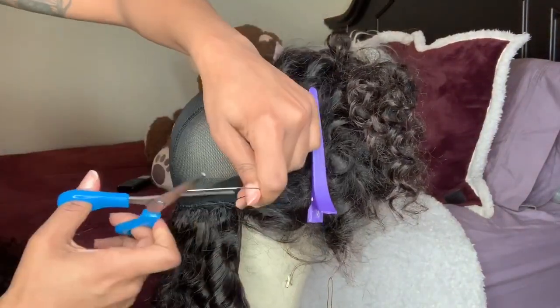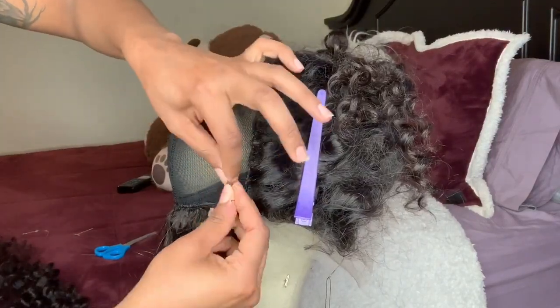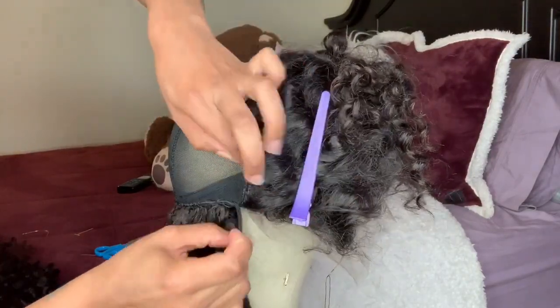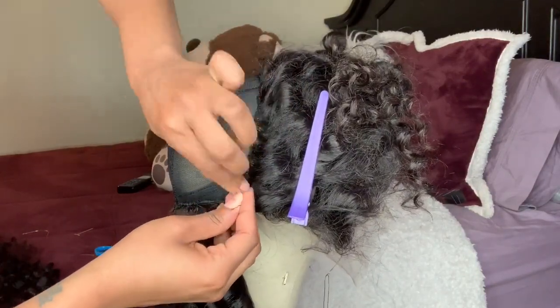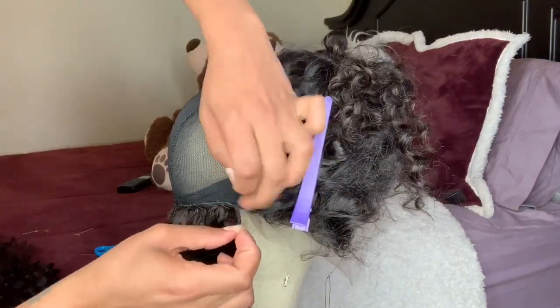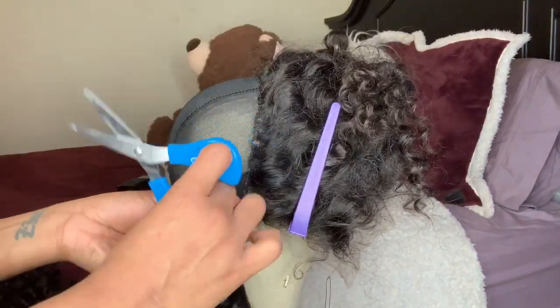And here we are towards the end of the track. You're just going to cut the thread and tie a knot. Also, towards the end of sewing your track, I stopped doing the loop method and just sew in and out, just so that when I cut the thread and tie the knot, it is able to be secure.